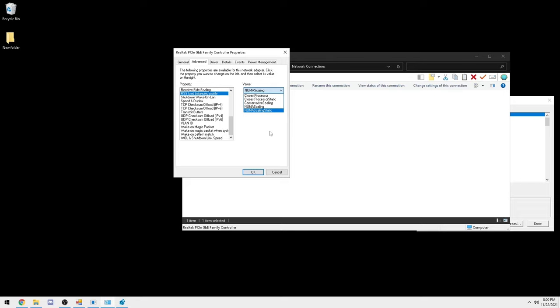And if you're going to do NUMA scaling, don't do static, because that's going to choose one NUMA node and stick with that the entire time after it's chosen it. And we don't want that happening because we want it to be able to dynamically allocate which NUMA node it uses depending on how much those cores are being utilized, rather.